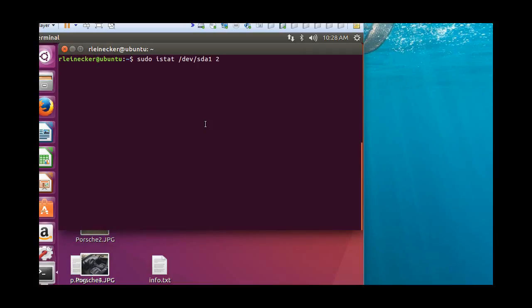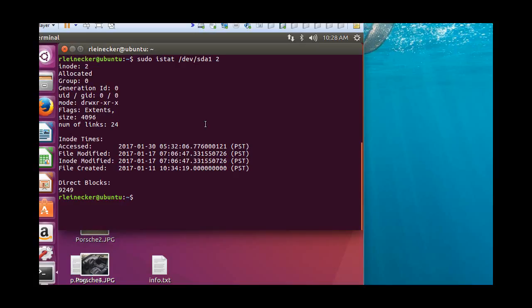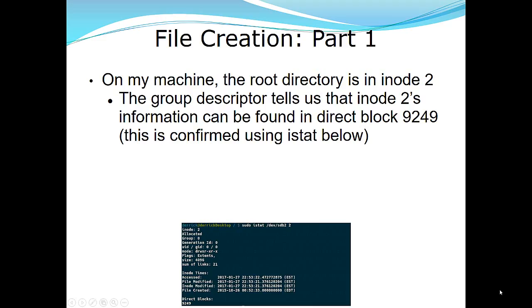So here, my main hard drive partition is SDA1. So it comes up with all of the information about it. And here I can see the block size, the number of links, and so forth. So really, all the information I might need to kind of get started.